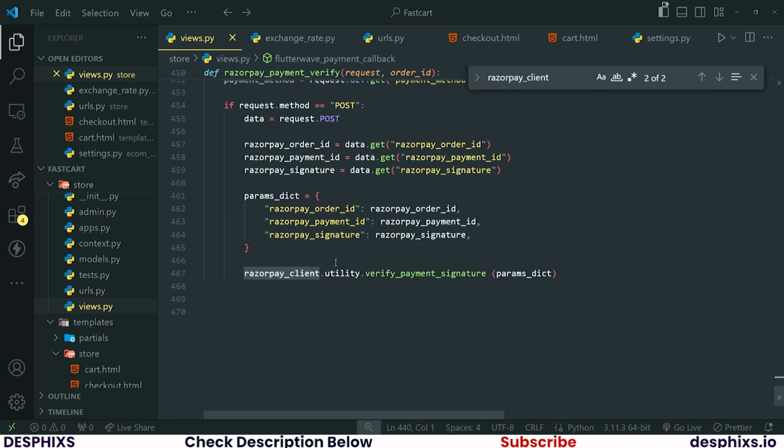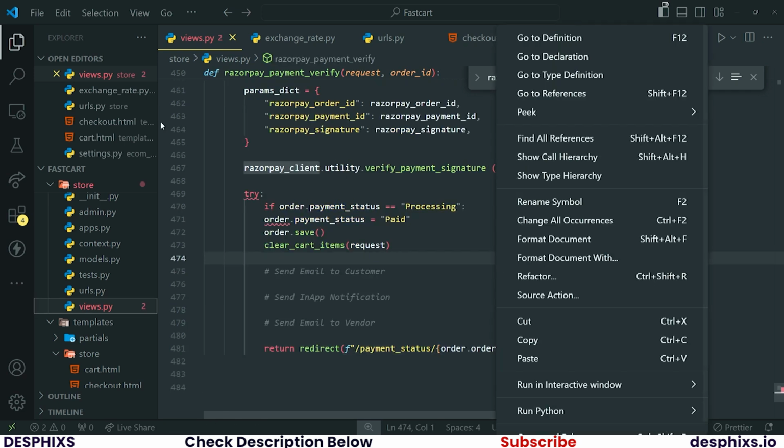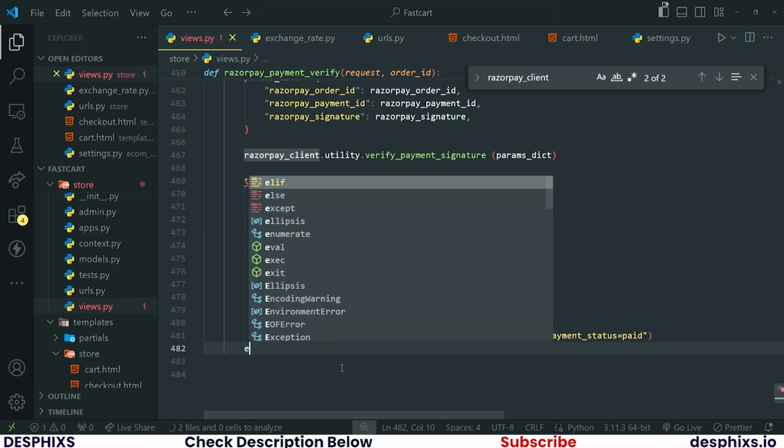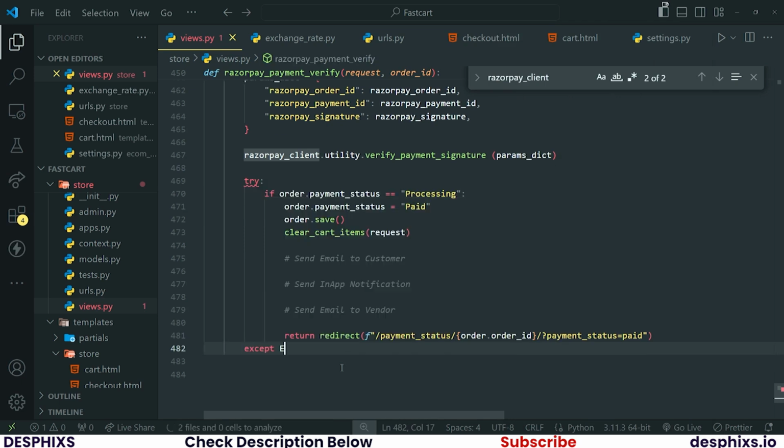Then down here, so you might be asking, so Destiny, how do we then check if payments went through or not? So whenever we call this verify payment signature, it will go ahead and verify the payment details that we have passed in. If it fails, it will raise a signature verification error. So what you then need to do is go ahead and create, we can put this in a try catch, yes, so that we can successfully catch the error if it occurs. Then you want to indent this just like that, and over here put an except. Let's say except exception as e.